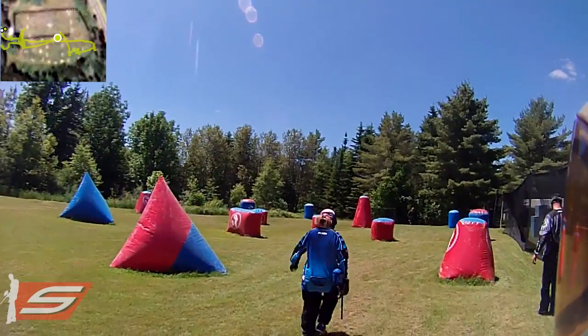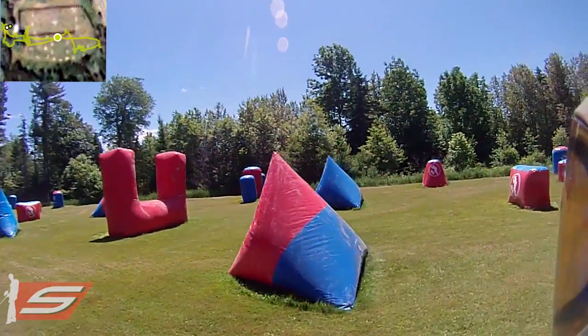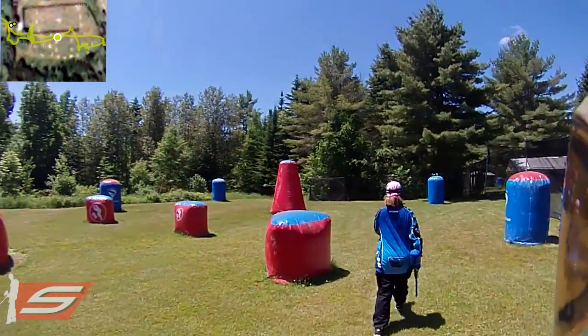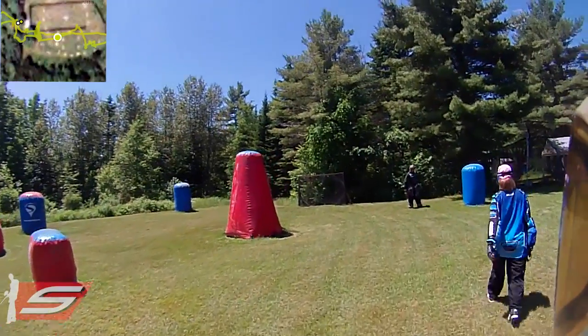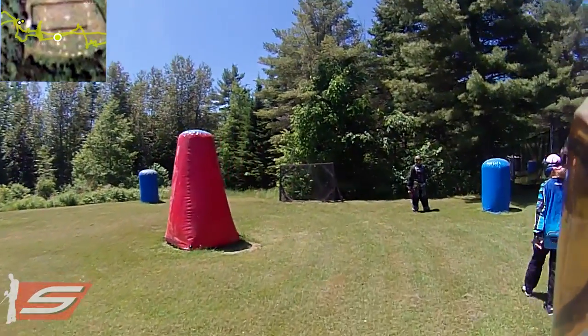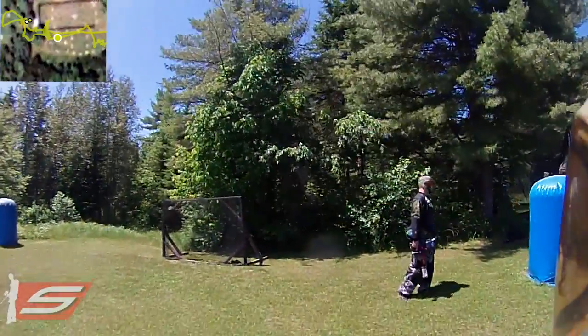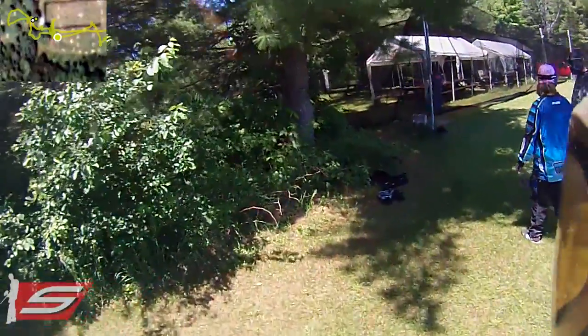So we're actually playing hopper ball because we find with the new players it's kind of a good way to go. I think it's a good idea. Limit the paint so we're not lighting people up at all, even accidentally. At least we're thinking more about what we're shooting if we've got hopper ball. So that's why you don't see any pod packs on us. They're over on the side. We actually can just go over and keep refilling. Get more games in that way as well.